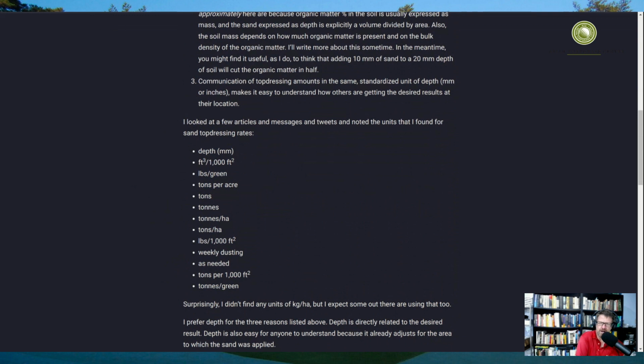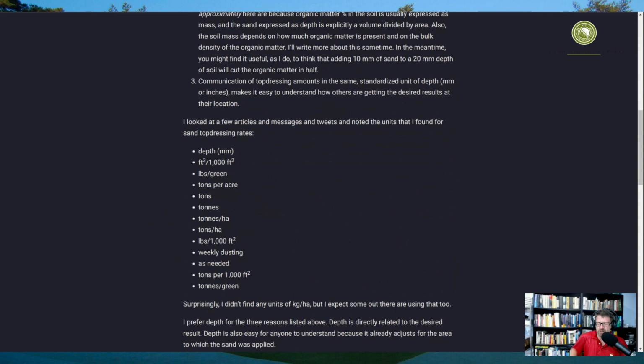The USGA, I think in 2019, there was an article by Adam Miller and maybe Todd Lowe about top dressing, and they recommended in that article from 25 to 35 cubic feet per 1,000 square feet per year, which is going to be about 7 to 9 millimeters. So in 2019, they were recommending to apply about that much. And as long as you apply that much, they were saying your organic material at the root zone is not going to accumulate excessively, and you'll still be able to maintain surfaces that are firm enough for what you're trying to accomplish.